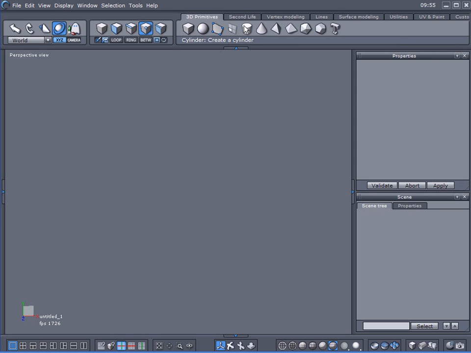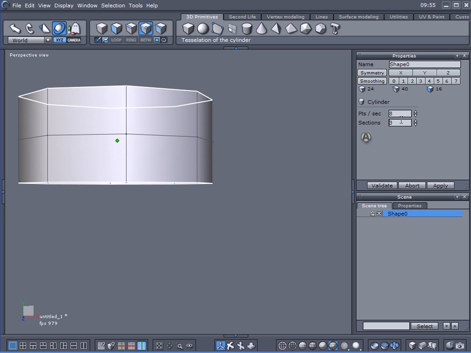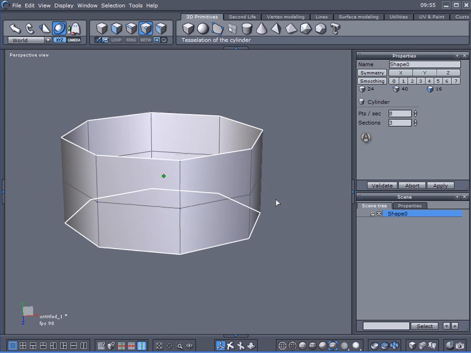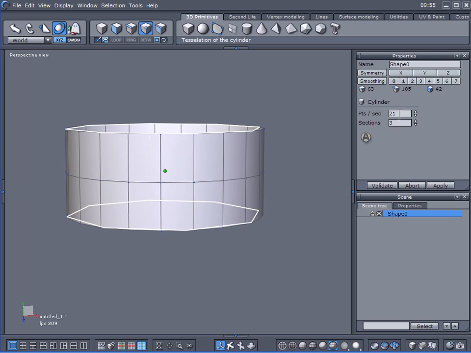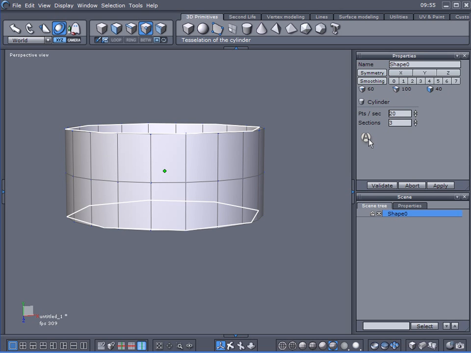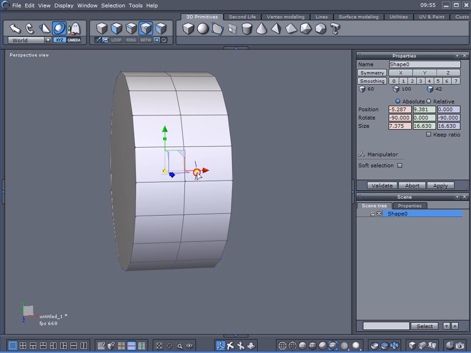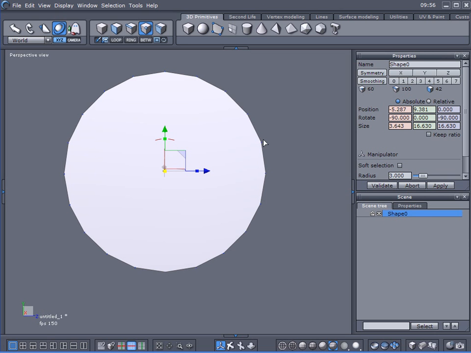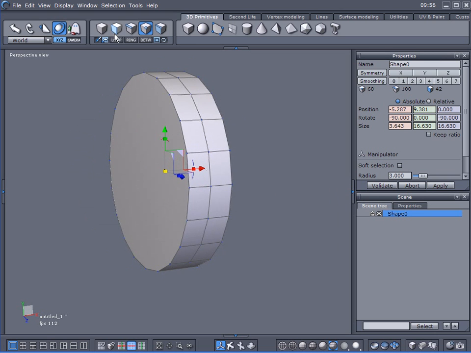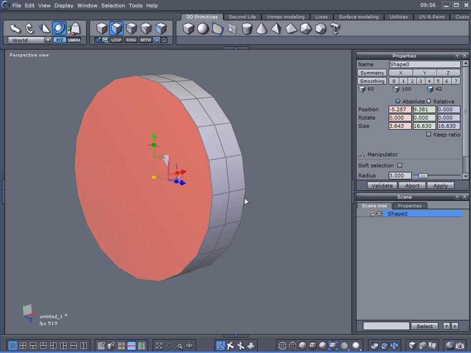So let's get started. I'm going to come up here to cylinder, create a cylinder. I'm going to create 3 sections here, and the reason why I'm going to create 3, I will explain as we get further along. Just to make this simpler for me, I'm going to create 20 points right here, and I'm going to close the ends up. Now if you were making this tire for a model, you would definitely want more points along here. It kind of looks like a Flintstone tire. It's a little crude, but it's just for the ease and simplicity of creating this tutorial.